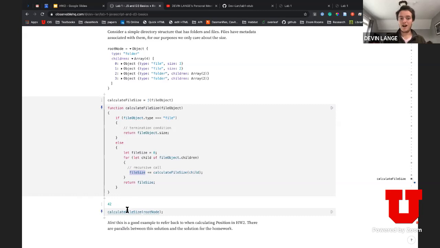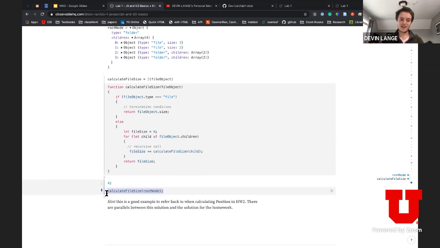Once you have that in your mind, it makes it a lot easier to call it within that function in a way that is helpful. That was a bit of a mouthful, but recursive functions are the hardest code to write that ends up taking like 5 lines of code, in my experience. But once you're done, you're like, oh, that's cool.